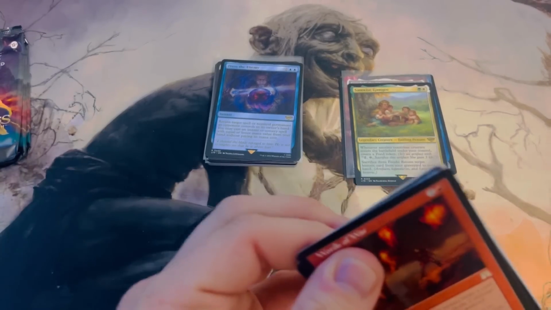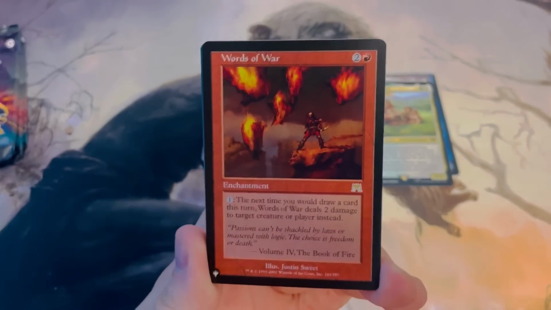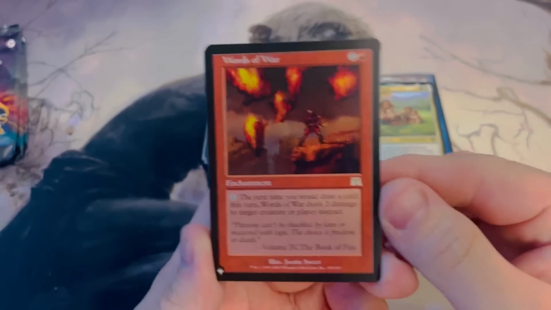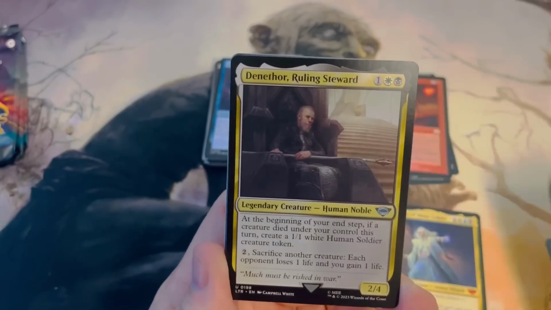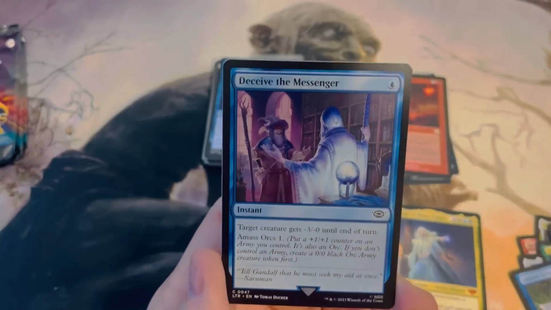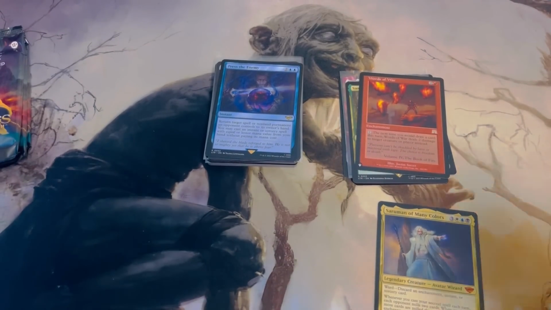Like I said, still, I don't know if I'll ever be used to opening this set. It's a lot like opening AFR or Baldur's Gate. It just 100% doesn't feel like a Magic set to me. Ooh. Saruman of Many Colors. Currently a pretty nice hit. We'll see if that holds.